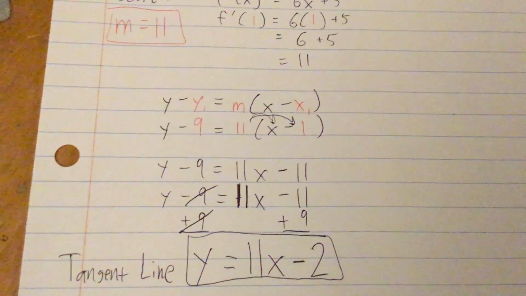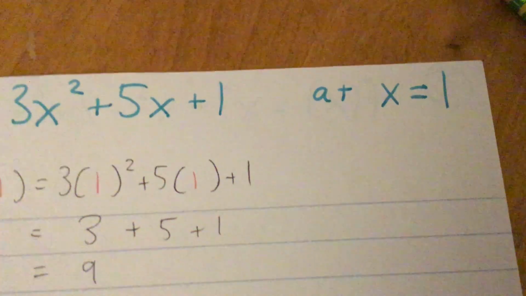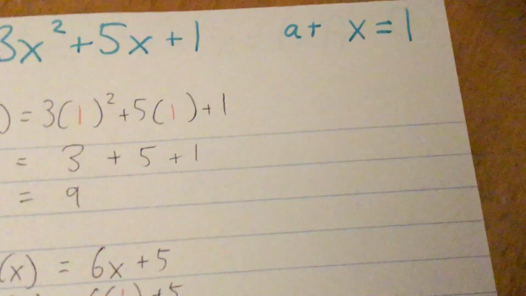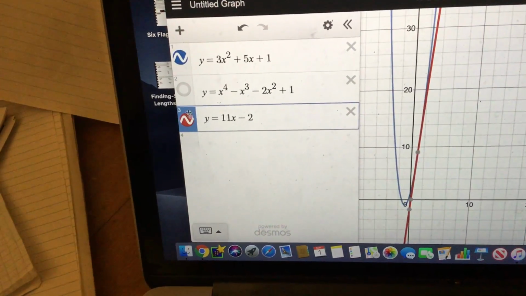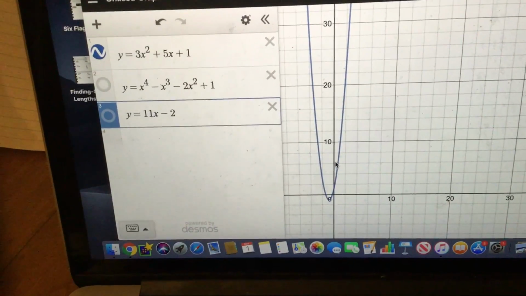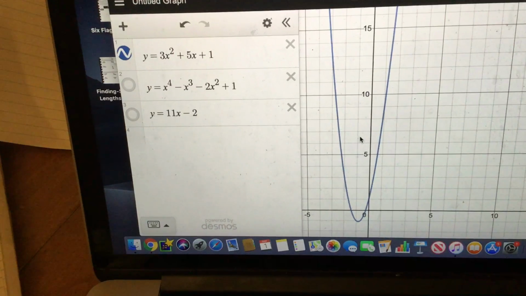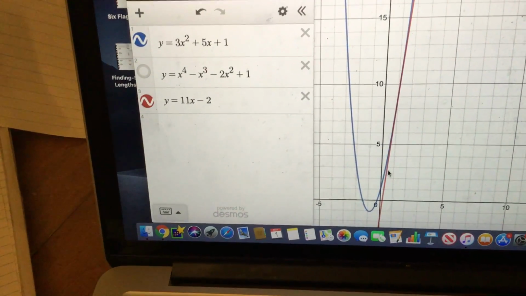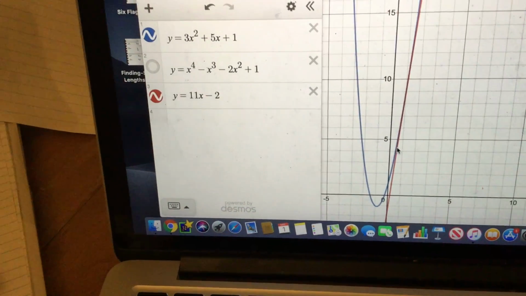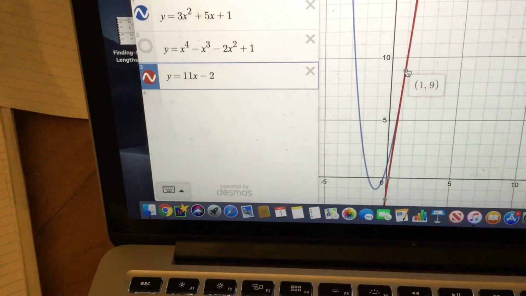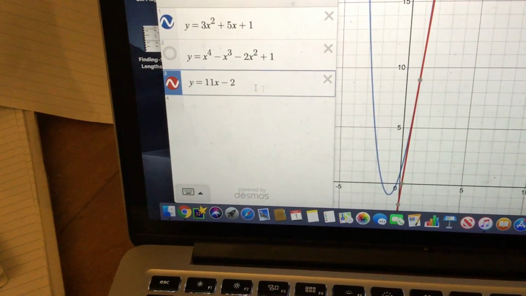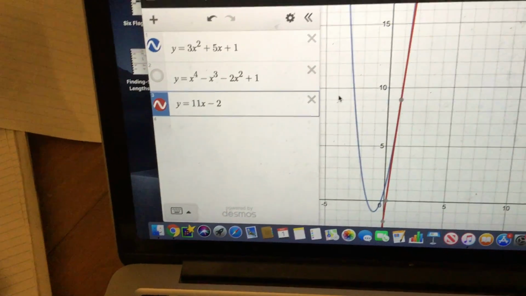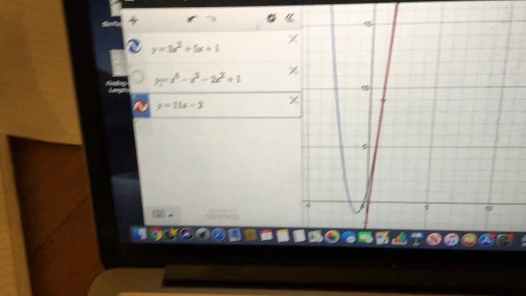Let me set it up on Desmos before I show you, at x equals 1. Just delete that. So now I'm going to show you on Desmos everything all together. So if I have the graph y equals 3x squared plus 5x plus 1, so it is a parabola, different shape, different stretch factor from y equals x squared. And I put the equation y equals 11x minus 2. Remember that it touches the graph at 1 comma 9 in the direction of where it's going. So the tangent line meets the graph at x equals 1, and the slope is 11 at that particular point. And that is just a thing of beauty. Let me zoom out.